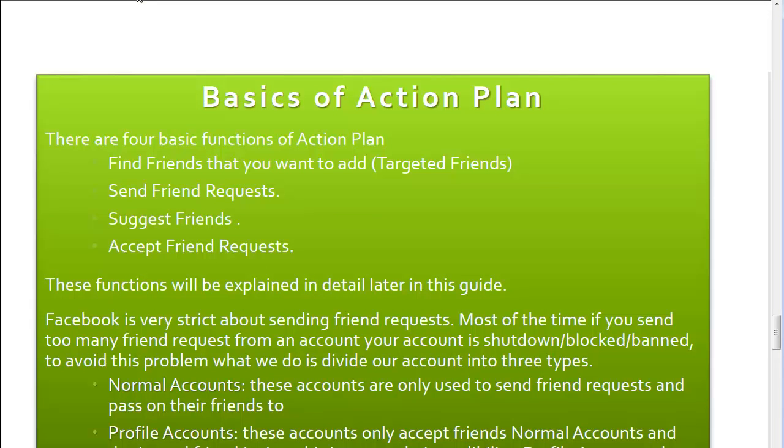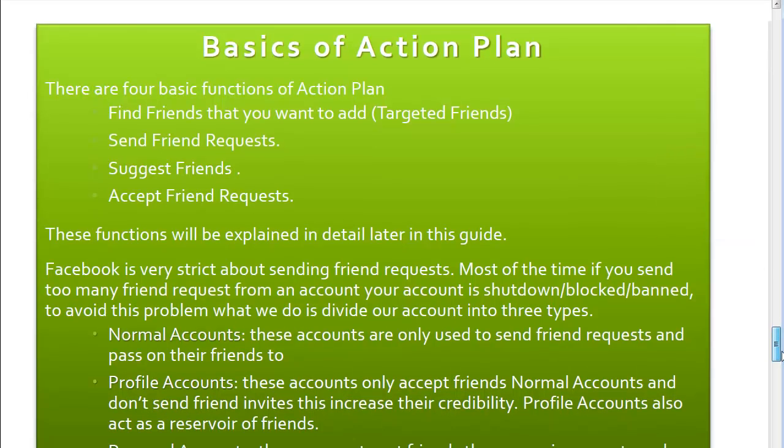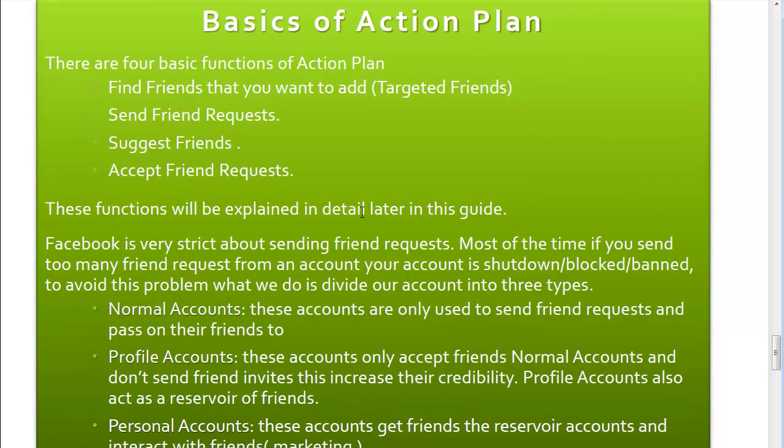Basically, we will be performing some operations through the FFA software, and there are basic functions to the action plan. We will find the targeted friends, and we will send friend requests.